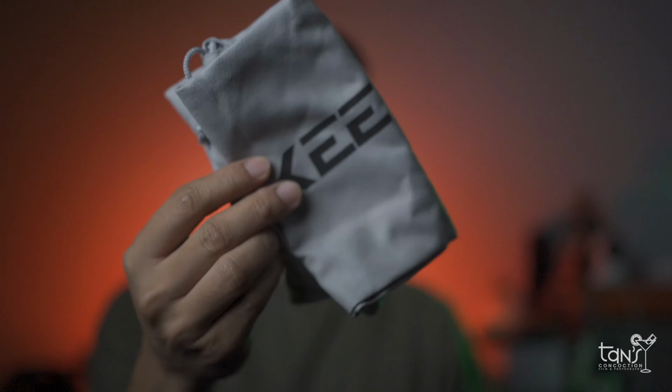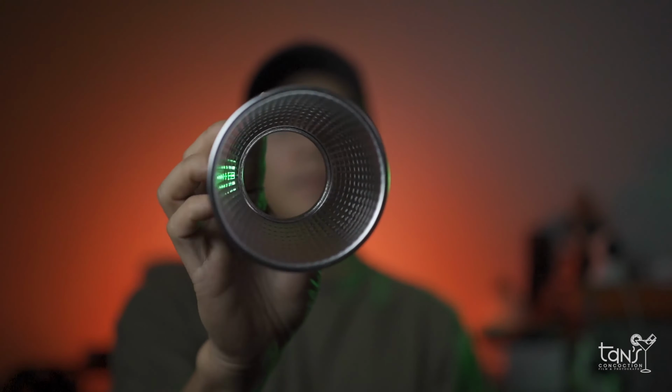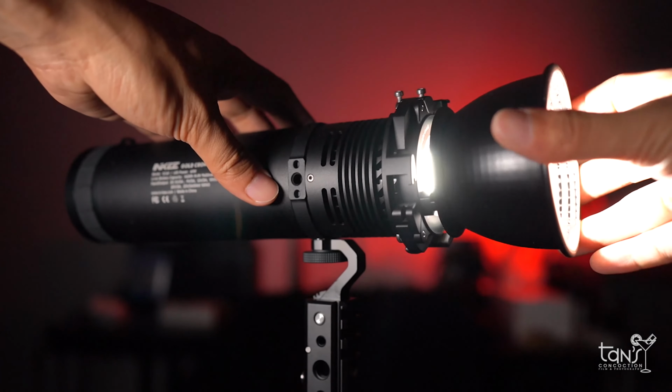Now, inside the box is a manual card, a carrying case, a 100 watts fast charger with cable, a small Bowens mount, a metal handle, and last but not least, the light itself. Now, this is the Inkee Gold Crow.